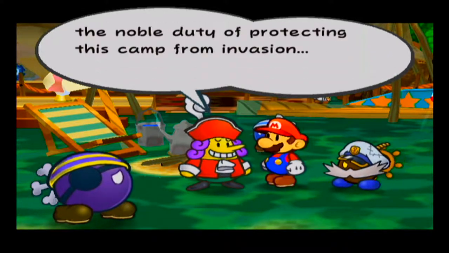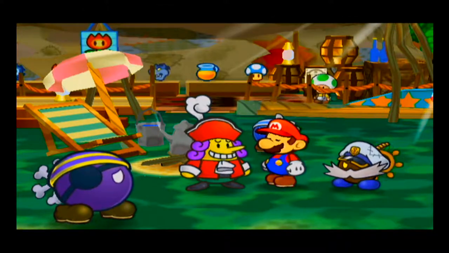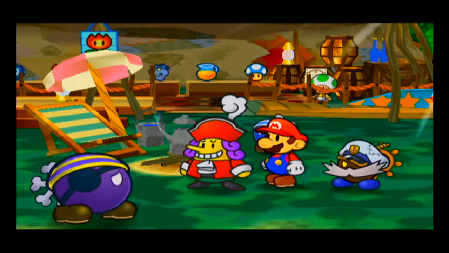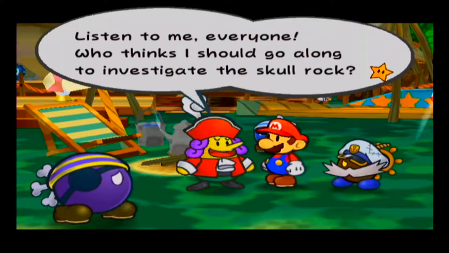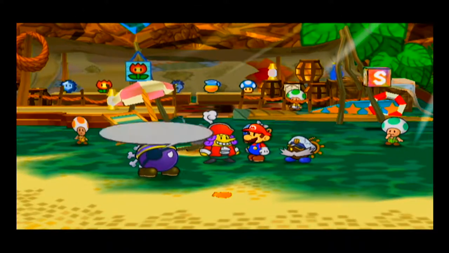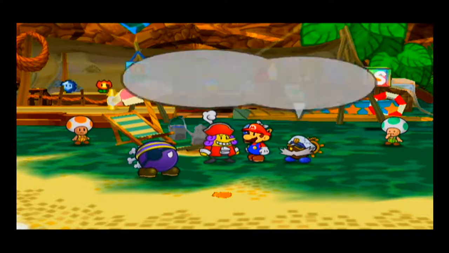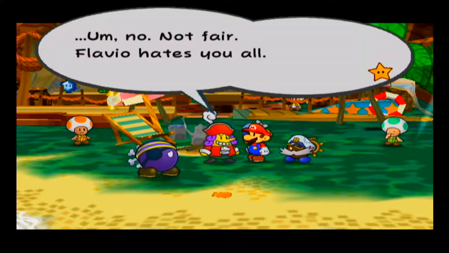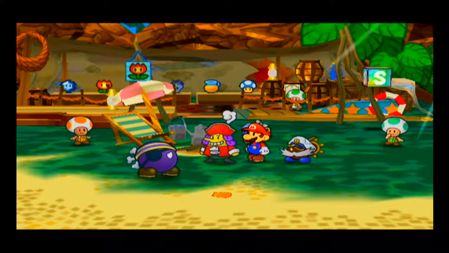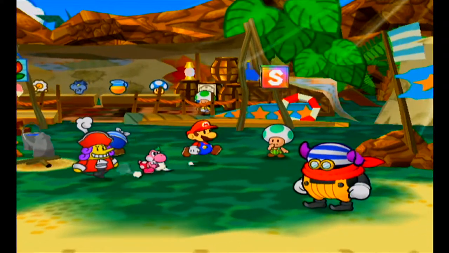I will continue noble duty. Carry on, sorry to make a request, yada yada. If you want treasure, get it yourself. You see, I... Well, you do have a point, let's decide. Who thinks I should go and investigate Skull Rock? Everyone wants me to go out there. No, not fair. Flavio hates you all. Flavio will join you for a short time. Okay, now we go get, we can take Yasi again.